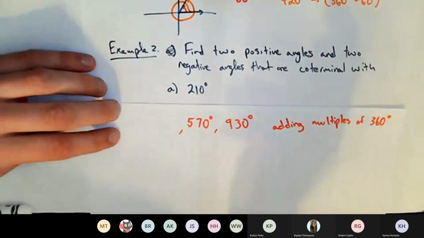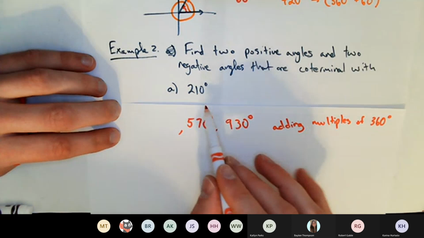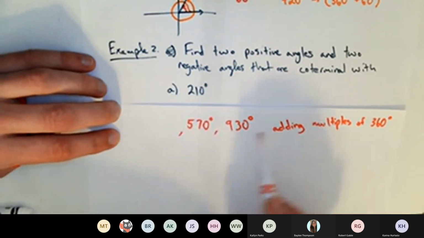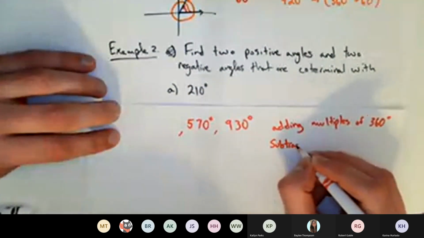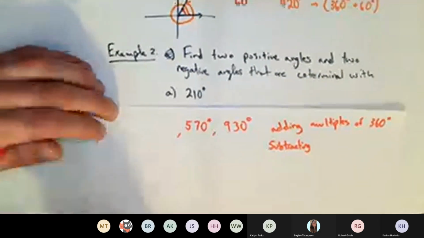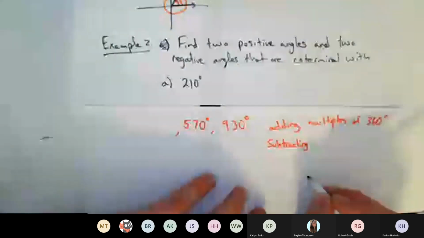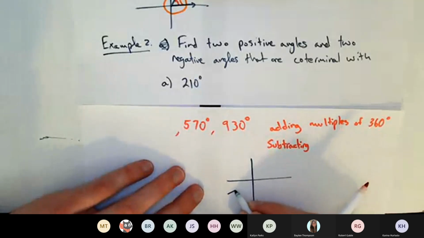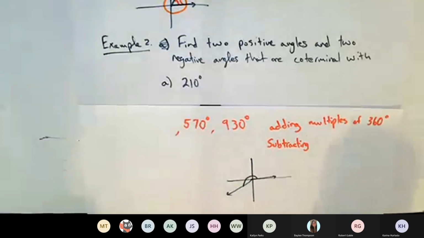Now, what about the negative angles? Well, if I can take 210 degrees and circle all the way back around to get to another coterminal angle just by adding 360, I can also subtract multiples. So go in reverse, starting at 210, which, by the way, I haven't drawn yet, but where would 210 be? I'll draw it here. This is 180, so it'd be 30 degrees past. There's 210 degrees.